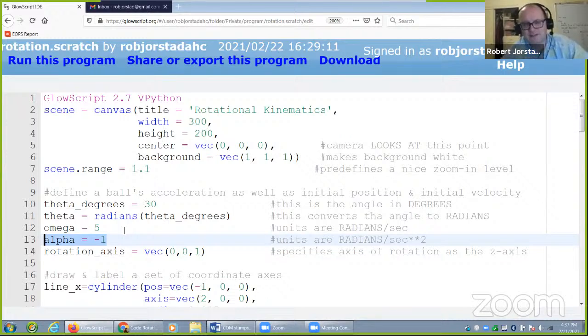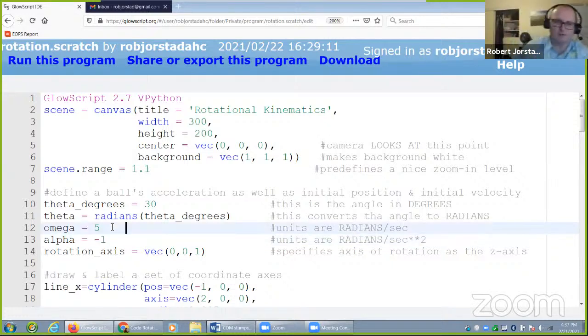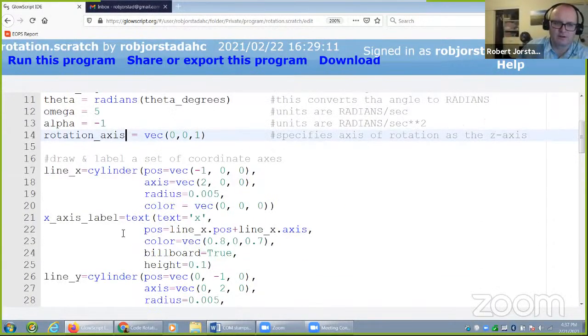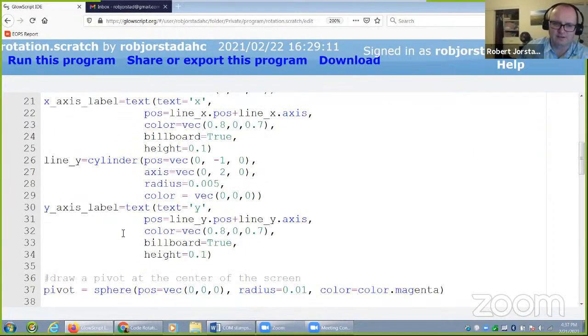It suffices to say that for a simple example where we're talking about rotation in a single plane and we're not doing multiple rotations about different axes, it is okay in this unusual case to treat omega and things as vectors. I just want you to be a little bit careful to think about that. But for now, we're restricting ourselves to rotation in a single plane. So then it is okay to treat these as vectors here. All right. Some coordinate systems, that's great.